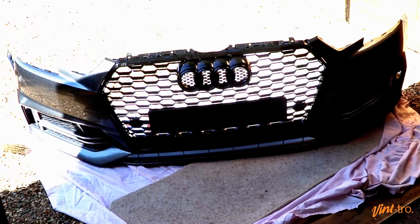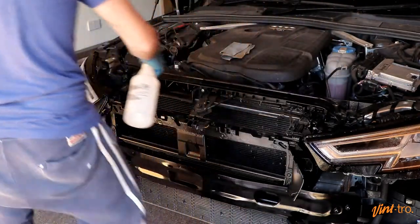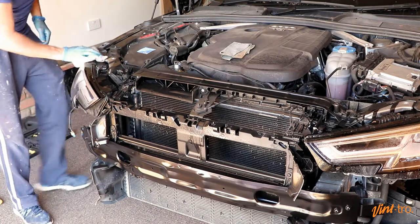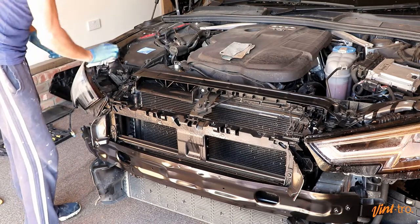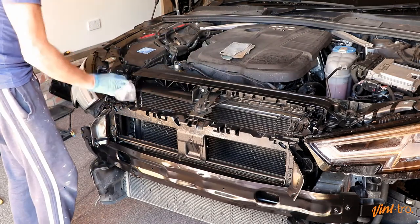That looks good. So I'm just gonna give this a bit of a clean, just to take that old dirt out. As I told you before, the car's never seen a lot of love. Just for peace of mind, before I slip the bumper on, I just wanna make sure that things are a little bit clean under here. It's not too bad, actually.